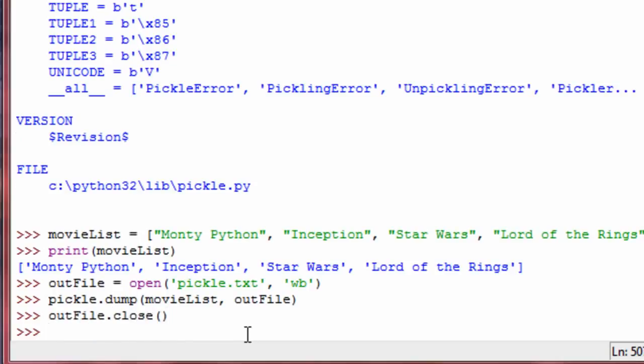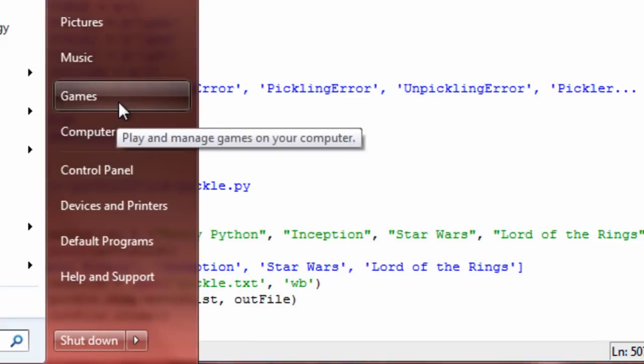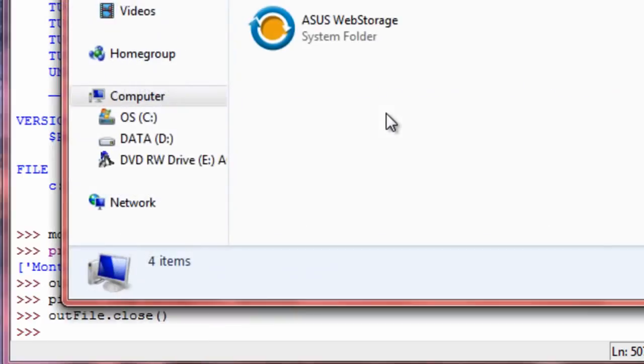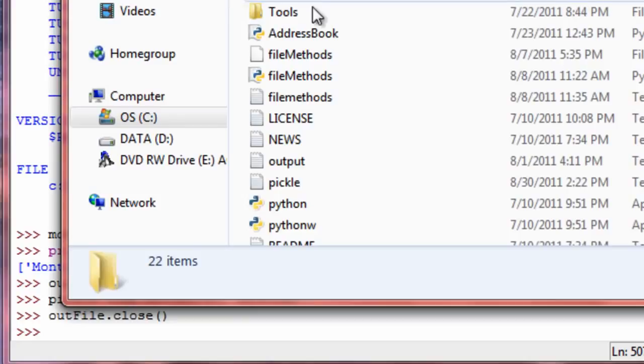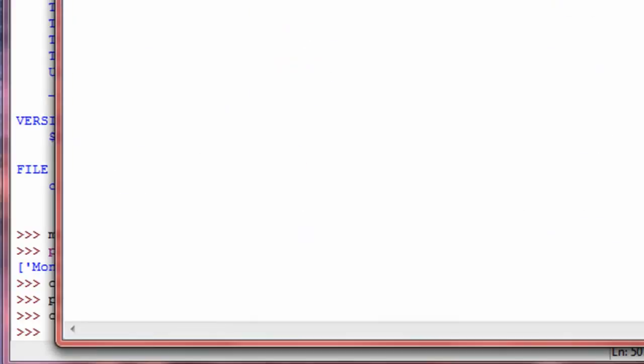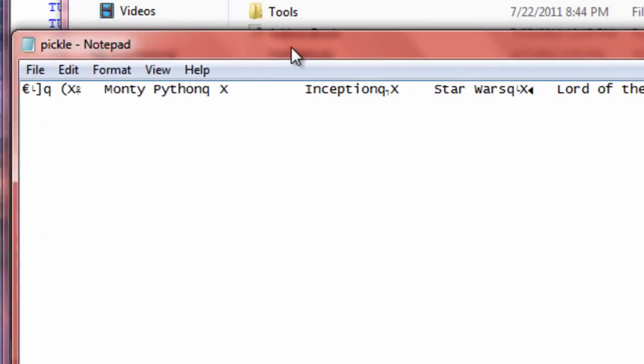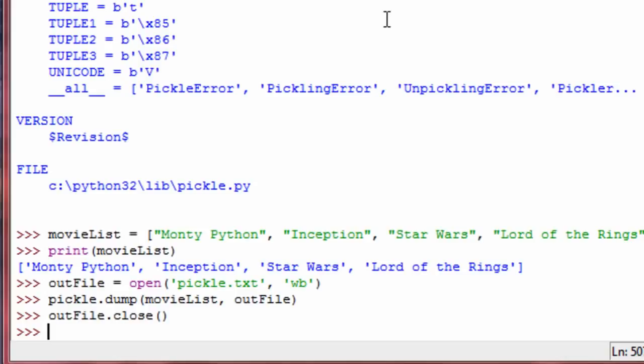And if we want right now, we can actually take a look at that file that we just put the object in. Now, the only thing with this is because we wrote it in binary mode, it looks like this. So you can't really understand what's going on here, because unlike before where we wrote in text mode and we just wrote simple strings, this is written in binary mode, so you can't understand what's happening here. You can see the words that we had, but you can't really understand everything else, which is fine, because Python deals with that for us.